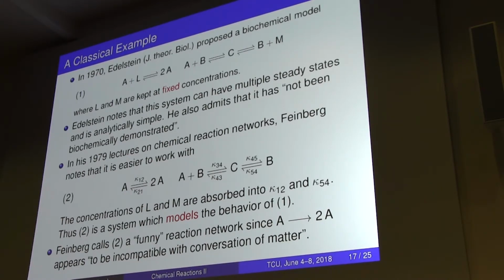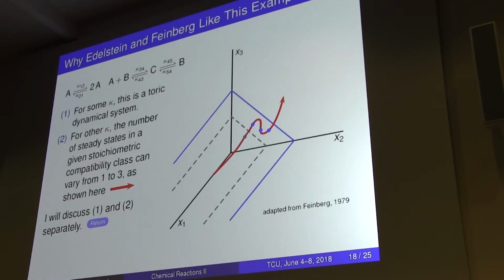And so again, in math, lots of times you take something and you simplify it, and going from here to here is sort of a simplification. But as you point out, some stuff is being swept under the rug. Does the literature include some examples that are recognized as biochemical? The answer is that certainly some of the systems people have studied since then, I'm pretty sure are biochemical ones, and there are some pretty complicated ones. So like I say, this is just one particular example. Right, it's not biochemically demonstrated.